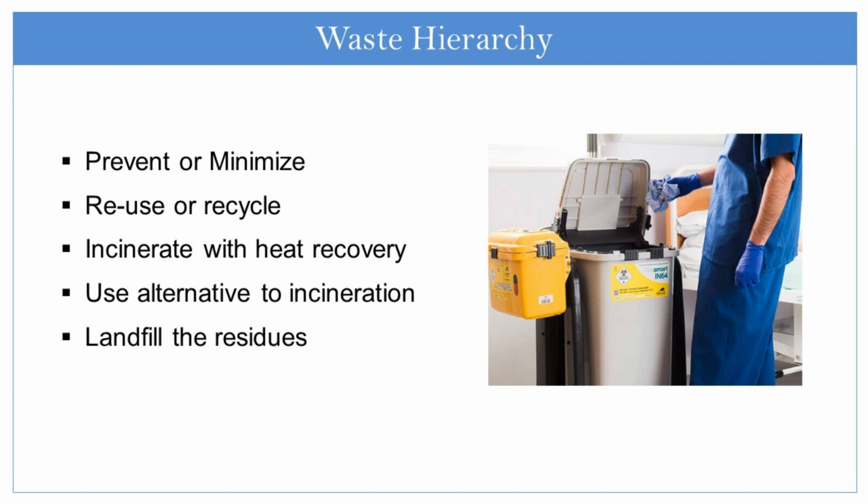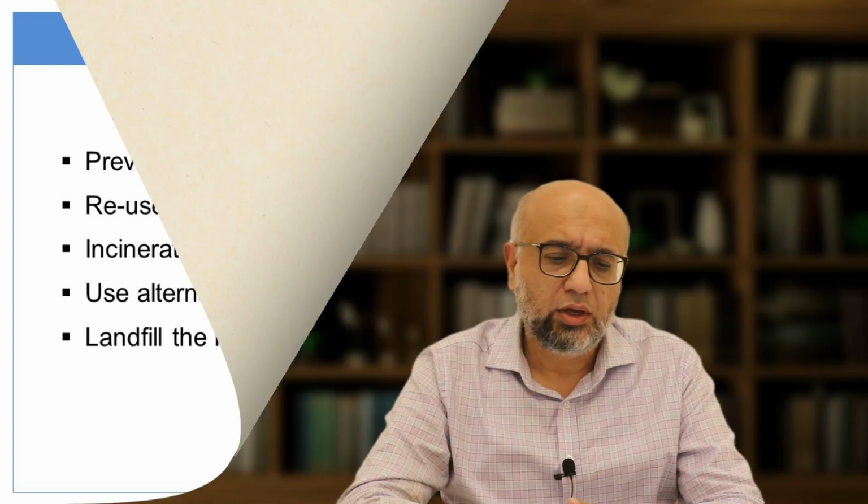And by doing this, you can reduce the size of overall waste. And for the infectious waste, you can send it to the incinerator, and you can also do heat recovery out of it. So that's another environment-friendly thing. Why we are talking about the waste hierarchy is to comply with environmental protection or environmental health laws, which are not only at the national level but also at the global level.